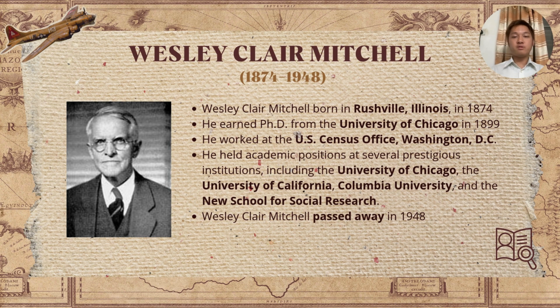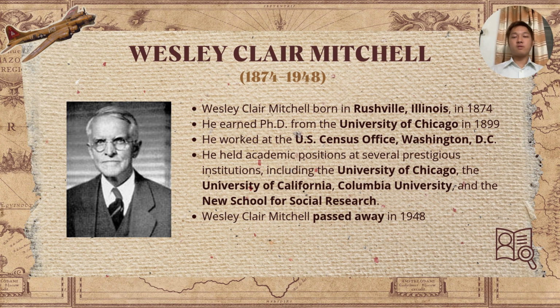So let me begin by introducing the key figure of today's presentation, Wesley Clair Mitchell, a highly influential American economist. Mitchell was born in 1874 in Rushville, Illinois, a small town in the Midwest. His economic journey was impressive. In 1899, he earned his PhD from the University of Chicago, where he studied under notable economists, including Thorstein Veblen, the father of institutional economics.